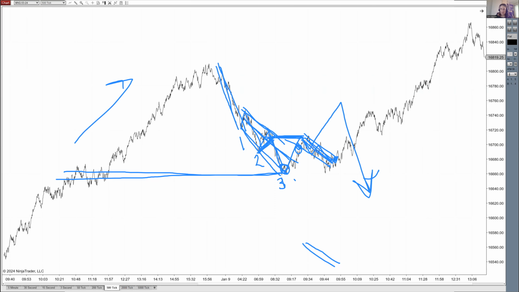So you can see that really small shift. I know it's hard to see here on the really tiny time frame, but there's that little shift right here that is just like the one that was repeated after the channel broke. So these were the two zones that I built into the positions.